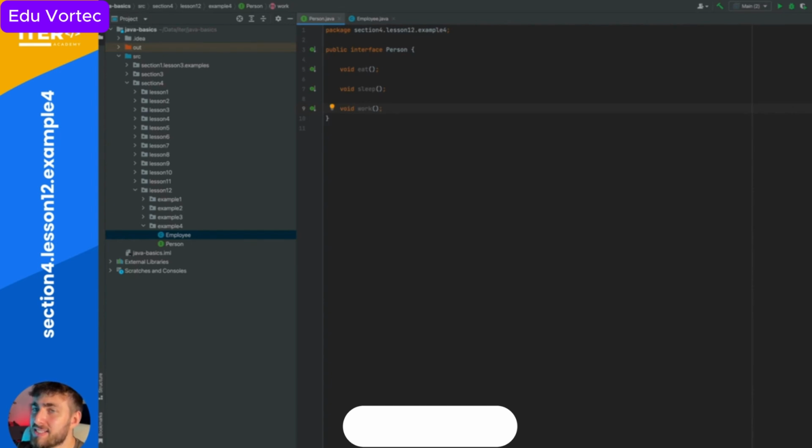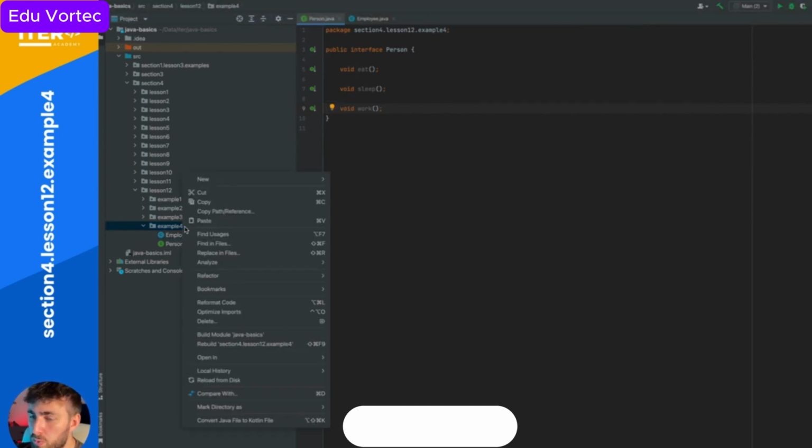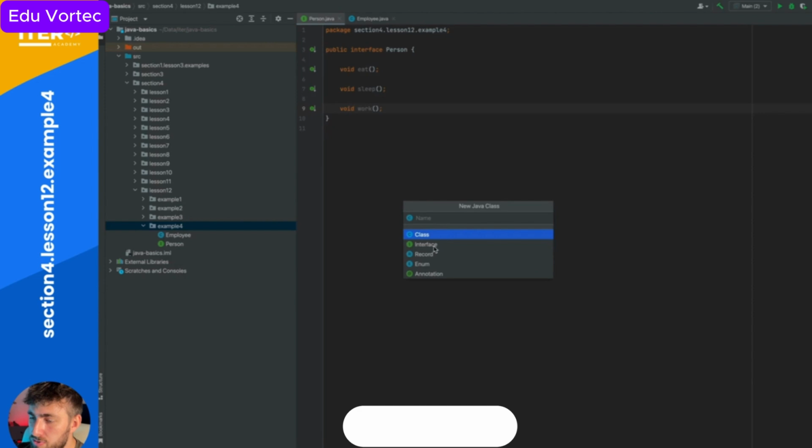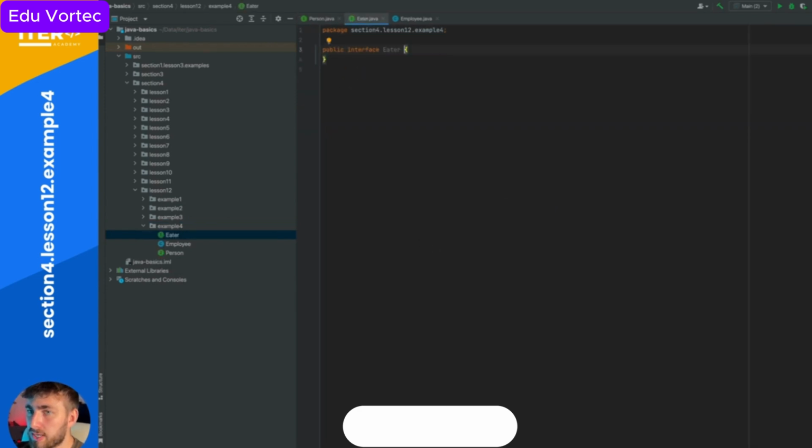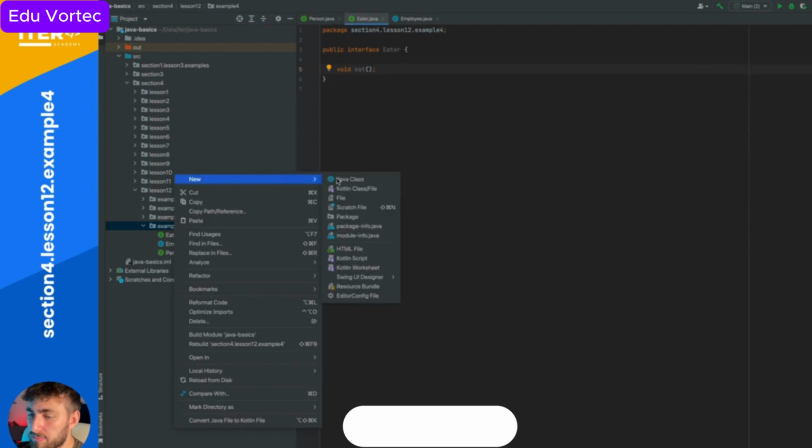Let's see the example code. So first, let's define the three interfaces. First one will be eater. So let's create a new interface, eater, and it will contain only one method called eat. So let's define method eat. The second one will be sleeper.